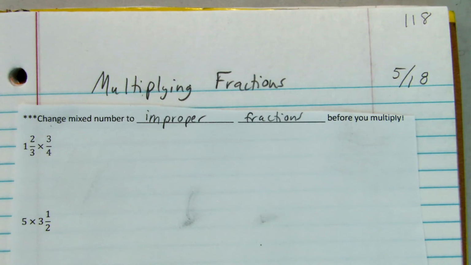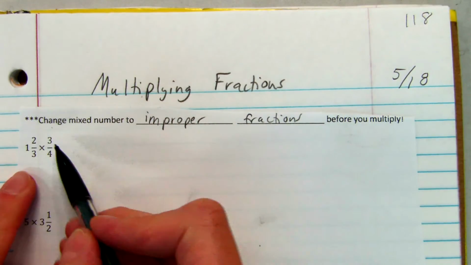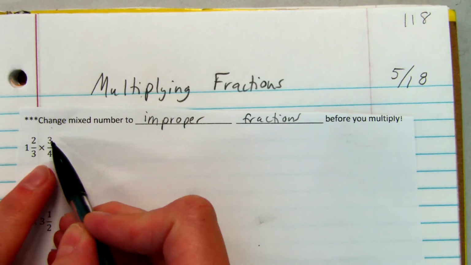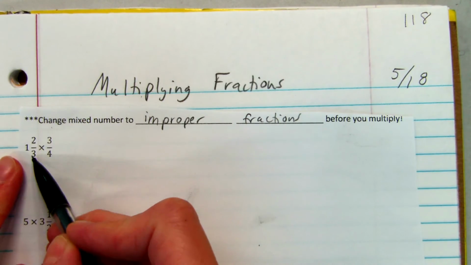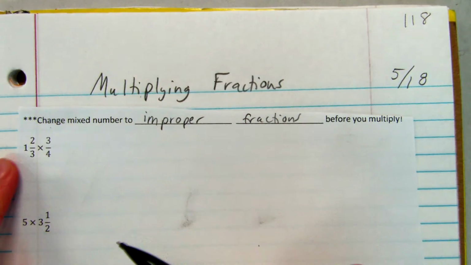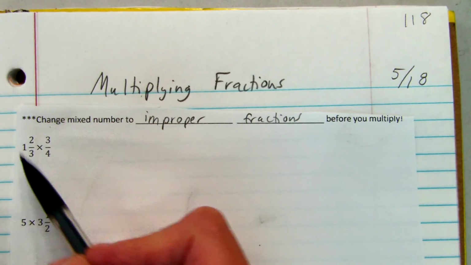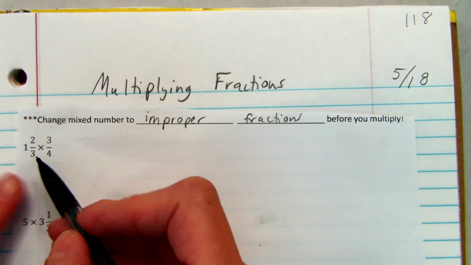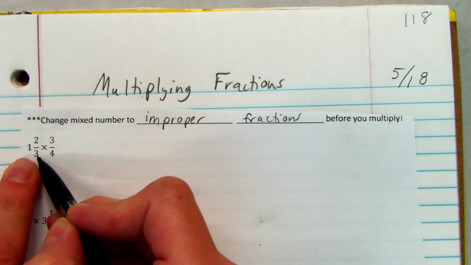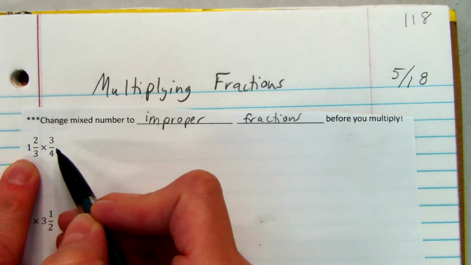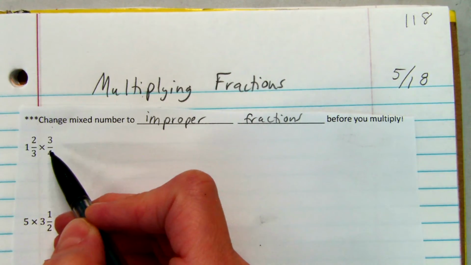All right? So everybody should have their notebooks open and your pencils ready. We're taking notes. All right, so on this first problem, this fraction 3/4 is okay. The 1 2/3 we need to change to an improper fraction. So raise your hand if you can tell me how to do that. Brian. Yep. You multiply by 3 on one side, and on the other side you multiply by 4.